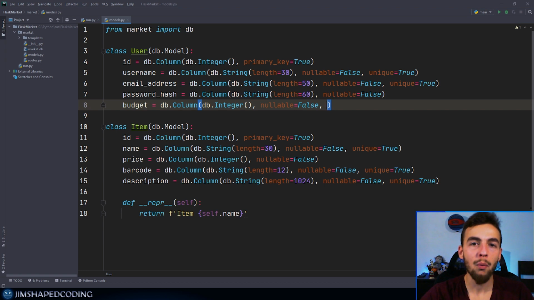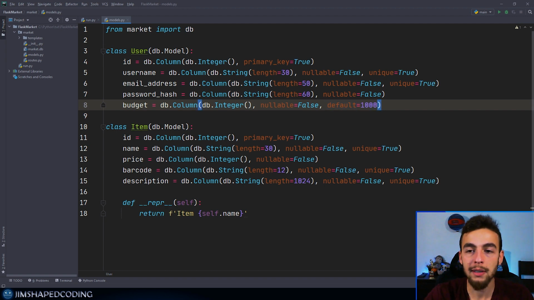You probably want to give some amount of money to your new users to start buying and selling stuff from the market, so we will set the default value to, for example, 1000, so the users can at least have 1000 coins at their very first registration. Okay, so it totally makes sense to set up a value like that.